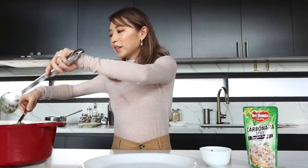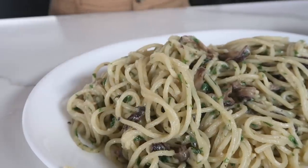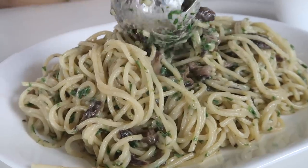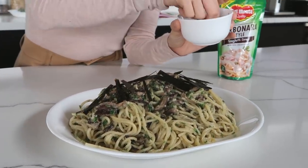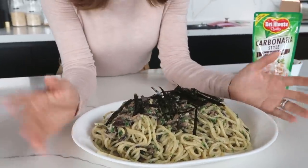All right, now time for plating. We are gonna transfer it into our serving plate. Super happy with how it turned out. Look at this goodness, guys. Looks so good. And to add the final touch, I'm gonna be adding some nori leaves. We added it here. What do you guys think? I'm so happy with how this recipe turned out.